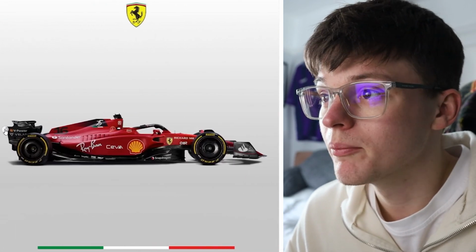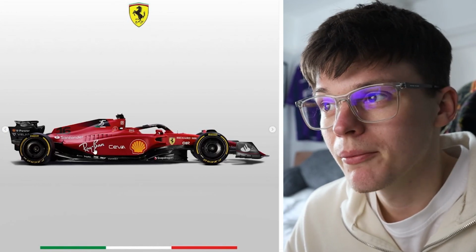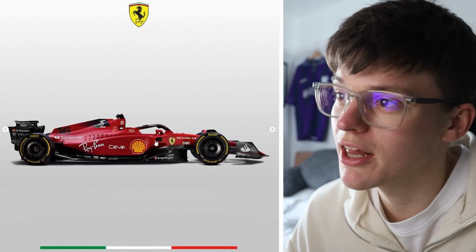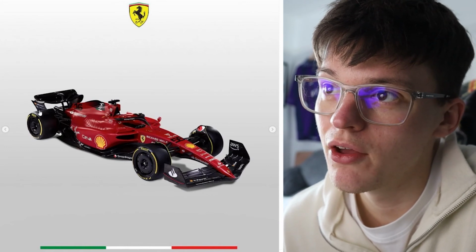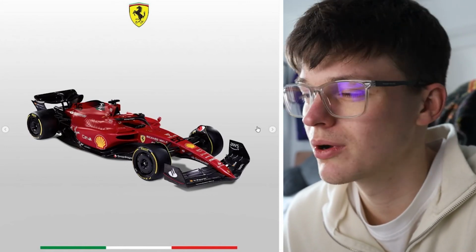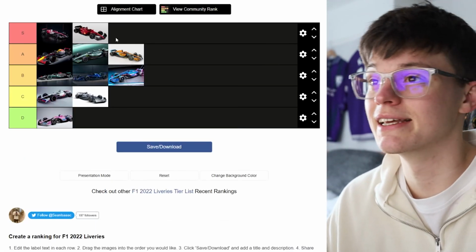I feel like the white on the black of the Santander on the front wing works really well. The placement of the Shell logo, that's also done really well. Maybe not on the side profile, but maybe it could be replaced with the Ferrari badge. I feel like that might be a bit better. But the logos aren't too bad. And then I really like the sort of gradient into the black rear wing as well, and the black hubcaps. And that's why the Scuderia family are topping the charts in my tier list.